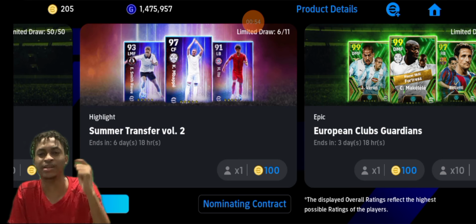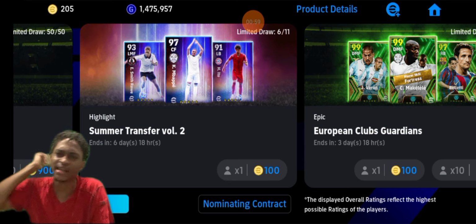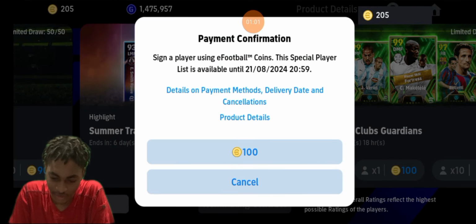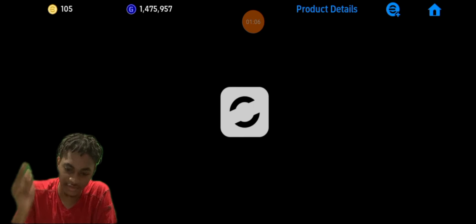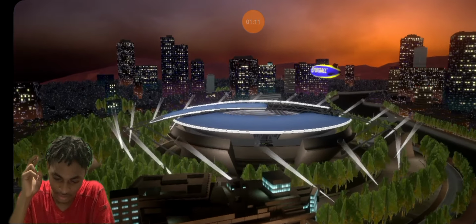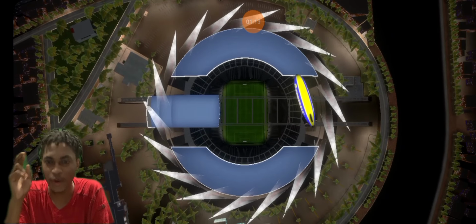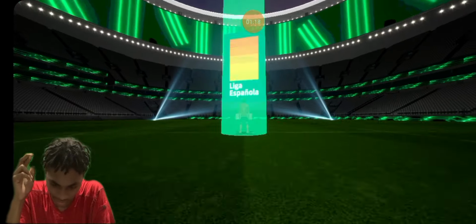It's not him, the left back, center back. Come on, man. Come on, Konami. Come on. All I want is Mbappe. After this, we have one more chance to get him. 5 more players left. Fingers crossed. Give us Mbappe. Come on. You know you want to do it. White shirt. White Real Madrid shirt. Mbappe. Fucking hell, bro.